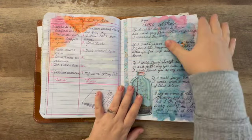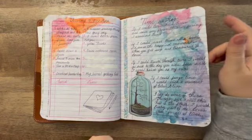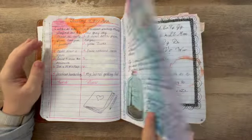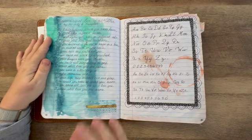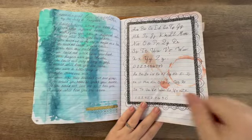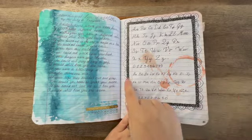This is a poem called Time Wishes, and this is one I wrote. Don't be impressed with it. There's nothing to be impressed about, but it's just how I was feeling right then. And this is a poem by Judy A. Campbell. And then this is just me writing out the alphabet and doodling and washi tape.